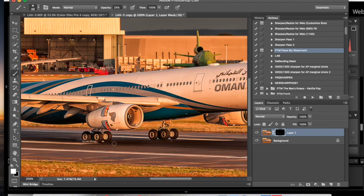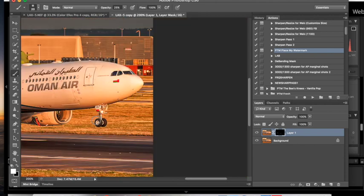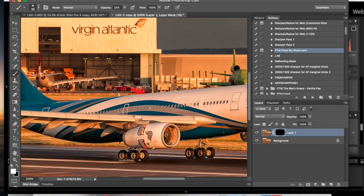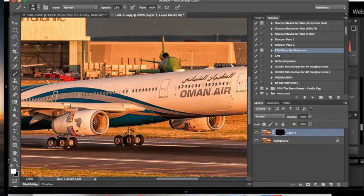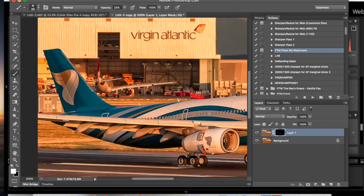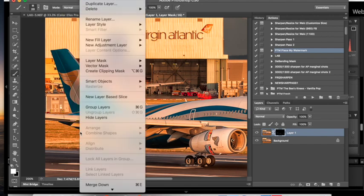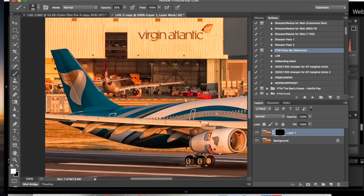So let's just do that as a preemptive process. And I'll put it around the nose gear. And okay, that looks pretty good. All right, I like it. So now let's flatten this, and then we're going to save it for web.